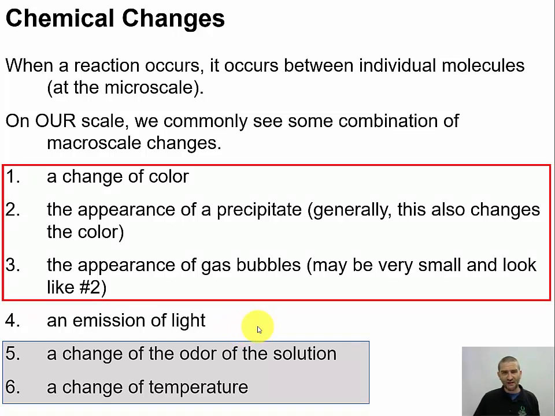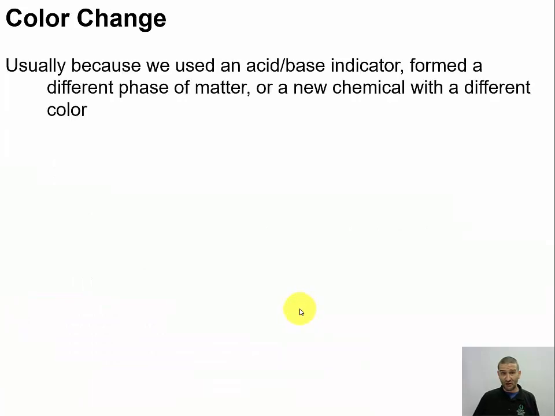So looking at those, we can think through what kind of changes might matter. And for that, let's remind ourselves a little bit about how precipitation works and how gas-forming reactions work. Now, going to the idea of a color change, we could have something like an acid-base indicator as well, and that's going to be something where the molecule changes color depending on which of the 2 forms it's in. That would be one way we could have a color change.